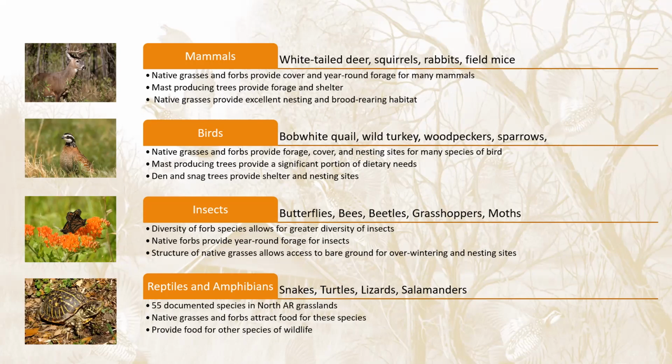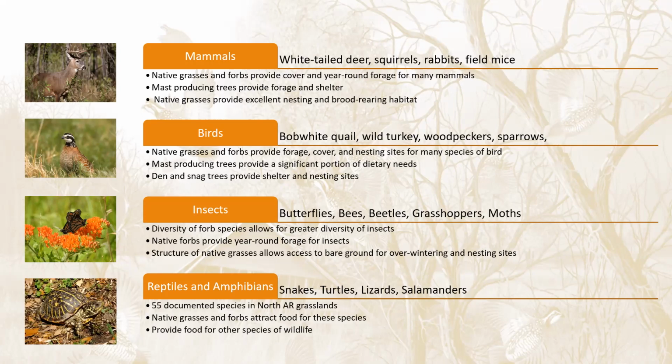For example, many of our native bee species are solitary ground nesters, which means they need access to bare ground in order to create their nesting sites and their overwintering sites. Wildflower diversity equals greater insect diversity, because most of our native insect species are specialists, meaning that they specialize in or require specific plants for themselves or their young.